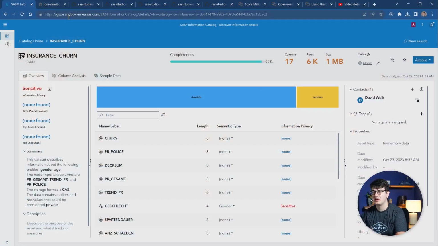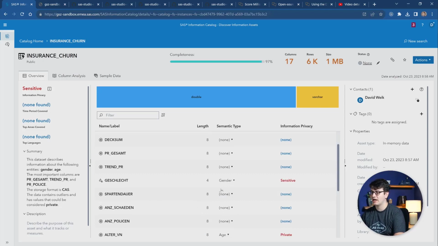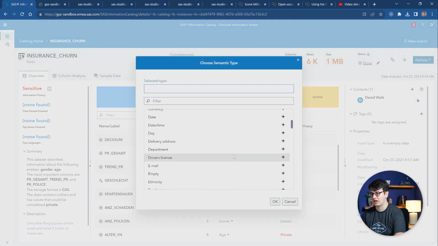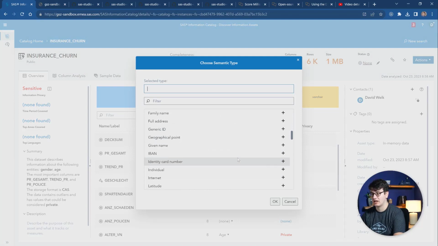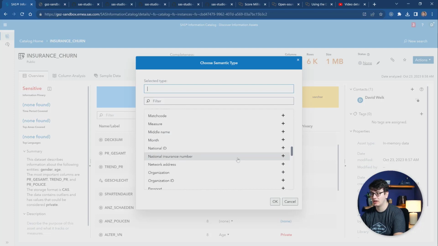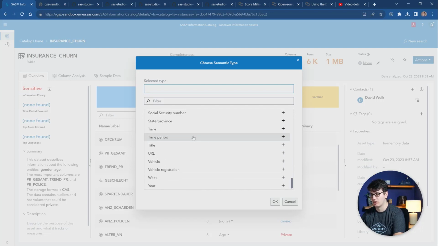Let's move over to our actual Viya environment, where we will once again start things off with SAS Information Catalog, where we have now gained the ability to assign semantic types or even do remediation from the auto-assigned ones. So here, for example, you can see gender was assigned to this column, and maybe I think actually there's no gender in here. I can go in here and I can remediate it. There are some suggestions for me, or I can even choose a completely other type. So there you can see the whole list of semantic types that are available to me. I can really dig deep and assign whatever's needed for my use case.